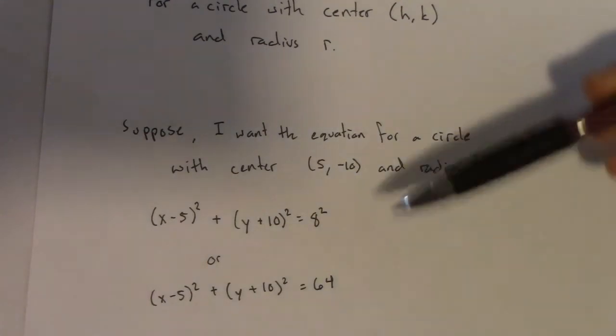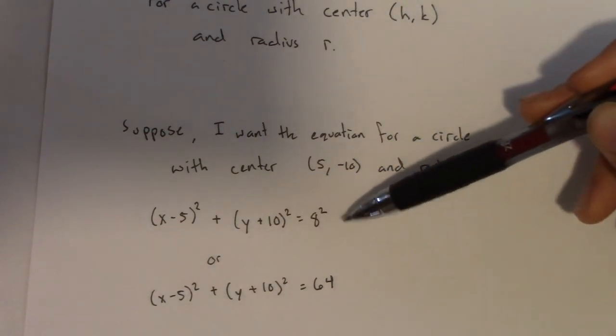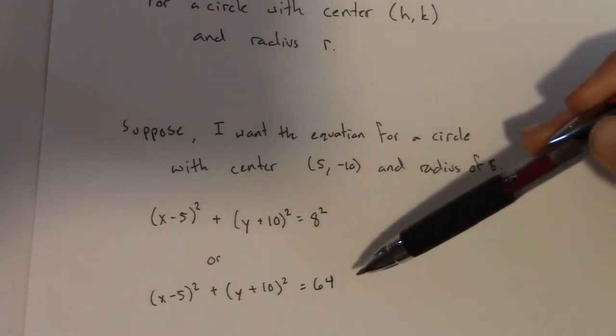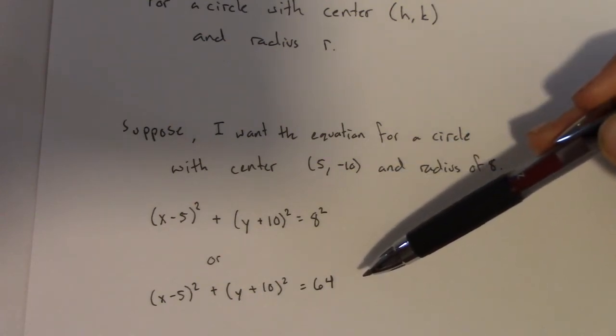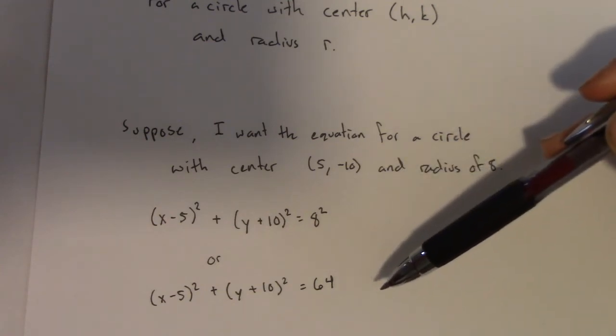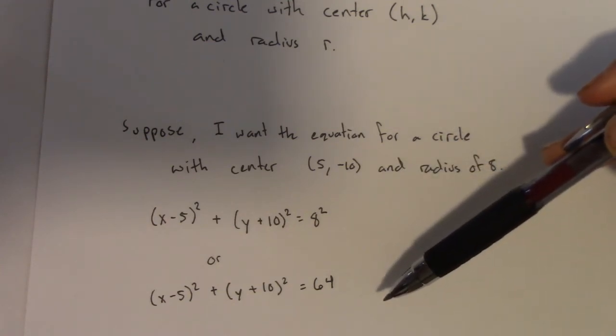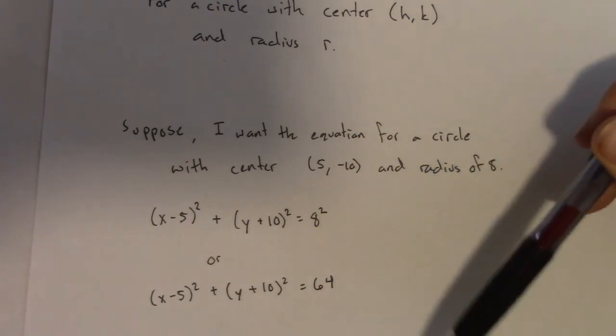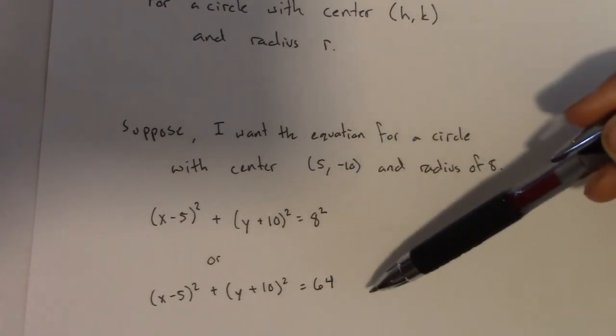There's an appeal to the first case in the sense that, hey, the radius is staring at you. There's appeal in the second case in the sense that, hey, there's nothing to multiply out. There's pros and cons to both. I personally am not picky, but I want you to be comfortable with both. Suppose you get a multiple choice test. If you write 8 squared, you better know it's 64.